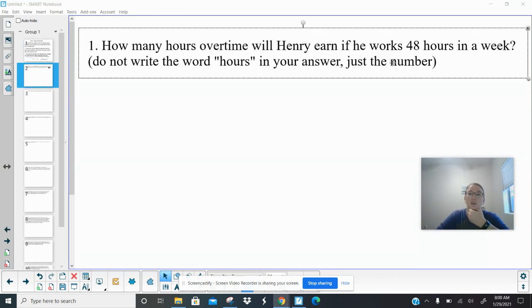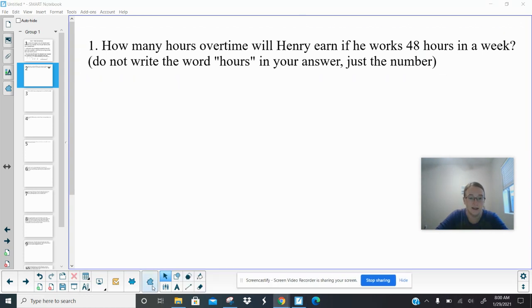Okay, so for number 1, so again, my number is different. I have 48. Your number, you will notice, is different. However, you're going to do the problem the exact same way. So I will show you an example here. You will go to your test, and you will rework your problem with your number, but it's going to be done the same way. So guys, again, I can't emphasize enough, do the review.